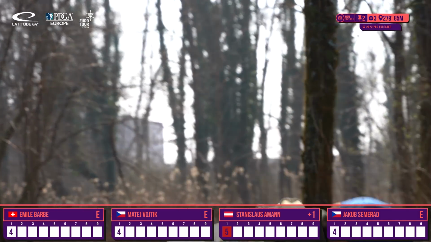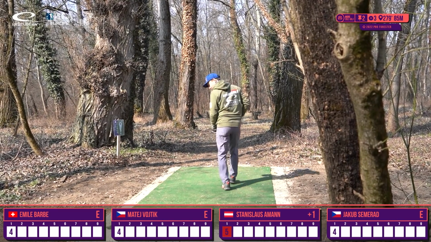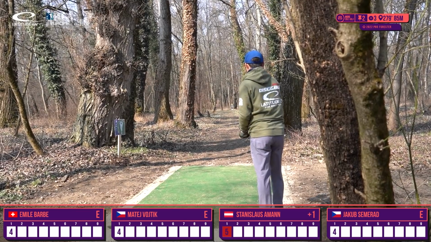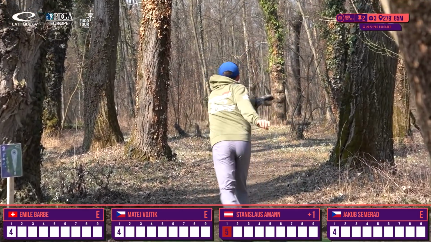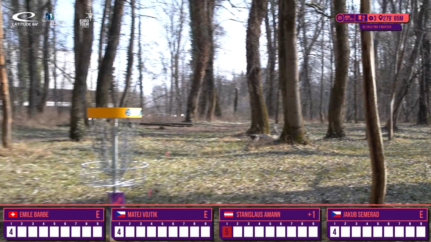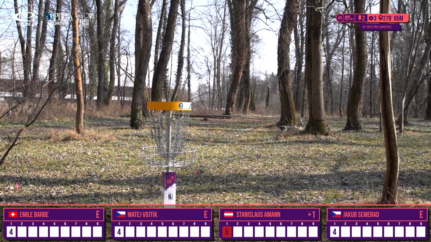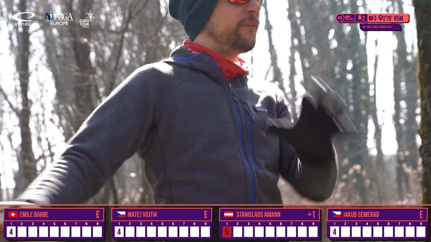Okay, well, let's see how these guys can deal with some tunnel shots. Interesting course layout so far. Starting with the par 4, and then they throw you right into the tunnel. Yeah, this course has a good mix of open and wooded holes. Jakub displaying beautiful touch. Maybe a little bit to the right, but that's also circle's edge. You're going to have a nice putt from there.